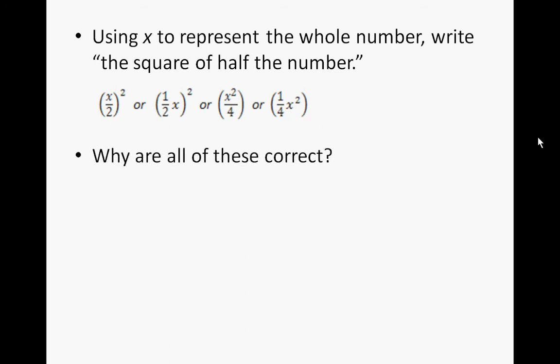So why are all of these correct? And I'm not going to give you the answer. This is something you need to take a look at. But why are all of these representations equal to themselves? This is the most direct interpretation, but why are all of these equal to this second term right here?